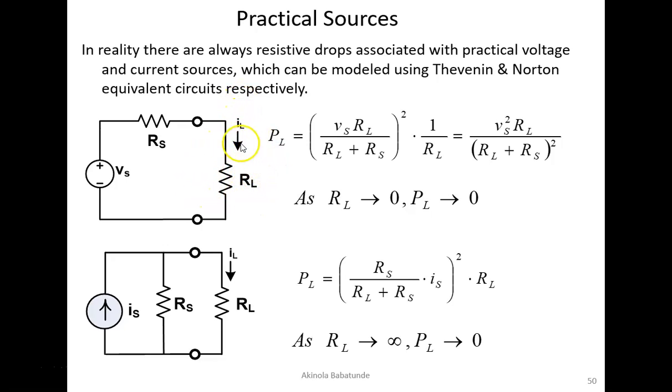So that simply means there should be a voltage drop across this RL, which will be referred to as VL. Now we want to find the power consumed by RL. So PL will be equal to VL squared divided by RL. But we don't know our VL, so we're going to try to find our VL from this circuit using the voltage divider rule or any other rule that we can use.